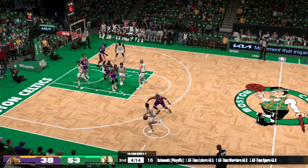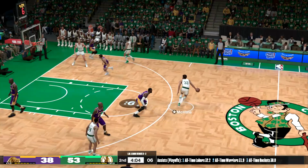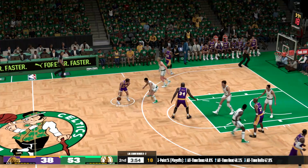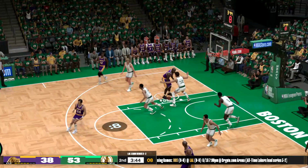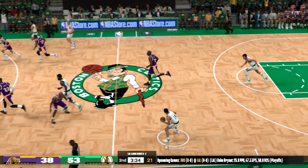Here's Cousy, guarded by Kobe. Pass to McHale. Passes to Havlicek. Back to McHale. 5 on the clock. And it's sent back by O'Neal. West against Havlicek. Bryant outside. Picked by West. Feeds to O'Neal. West against Havlicek. The shot. And McHale pulls it down. McHale's got his 5th rebound right now in the game.